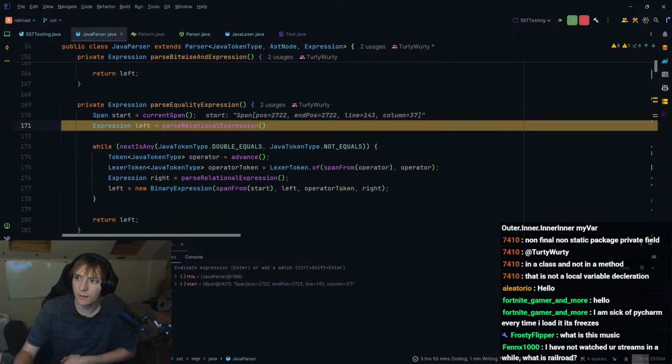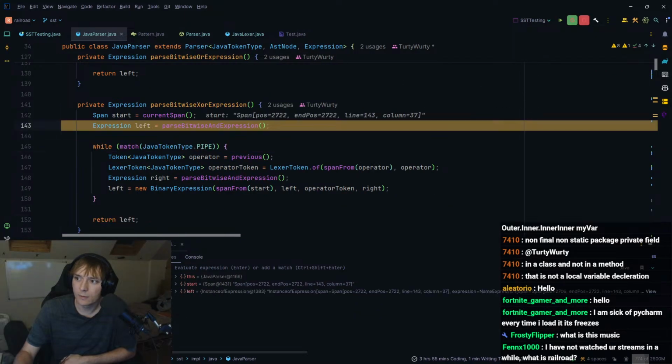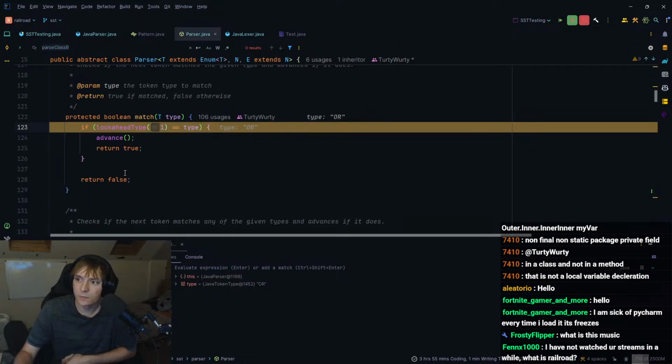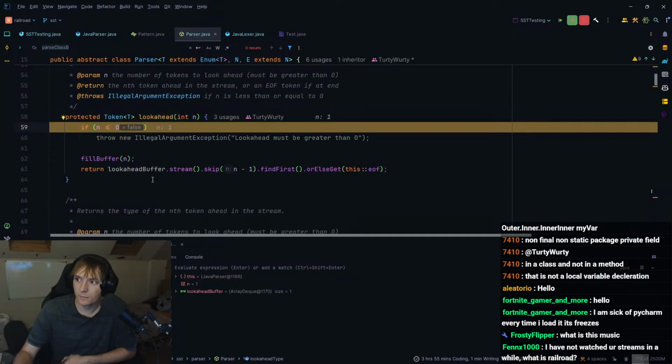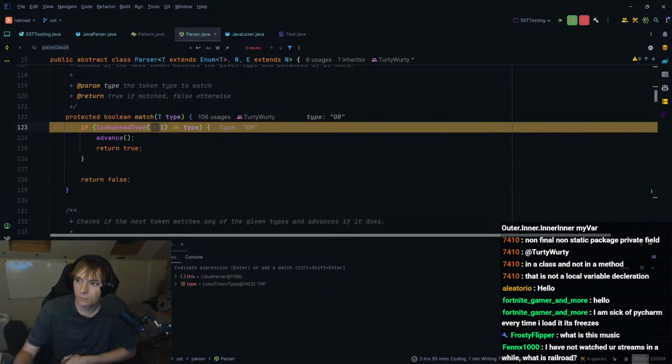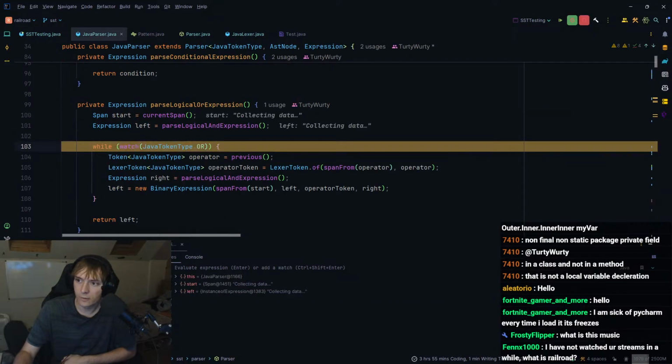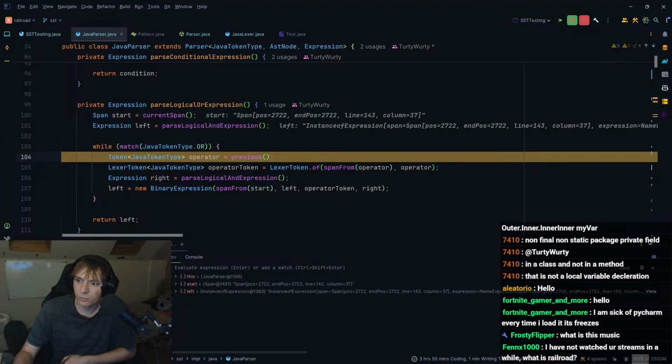So we get to here: equality, bitwise and, XOR, or, and, or, step into that. Look, it should be an OR. So it advances, boom. Okay.